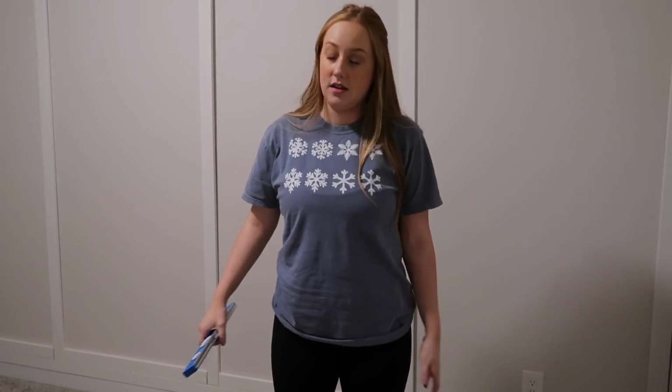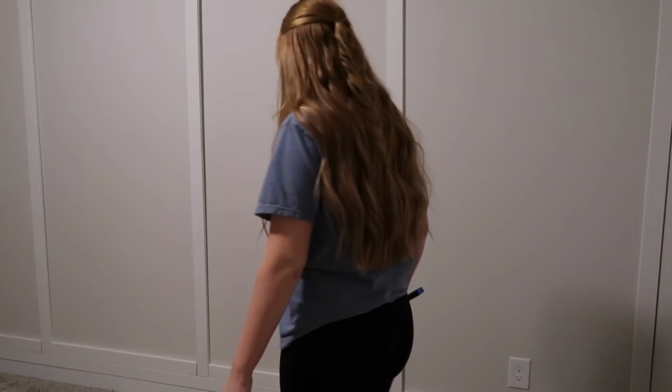So I feel like maybe next time you should cut them maybe a little bit shorter. I don't think shorter. I think I should just learn how to get cut. I feel like you could use wood filler. The caulking. Yeah, I guess you're right in this project, but in other projects I'm not gonna be able to do that.